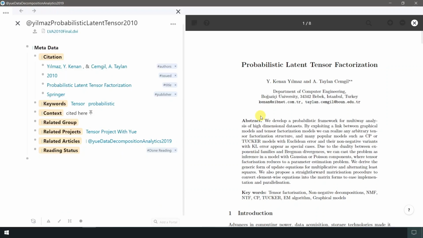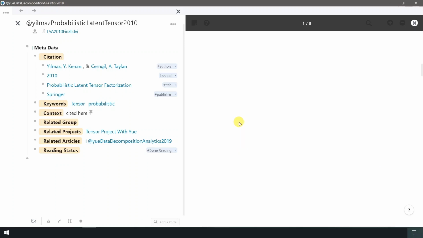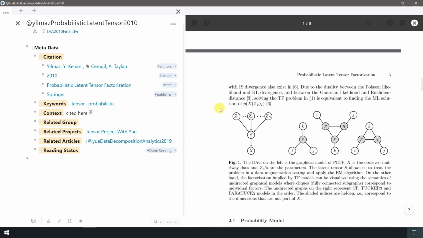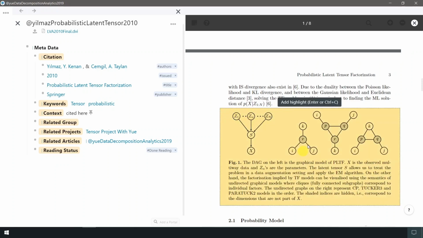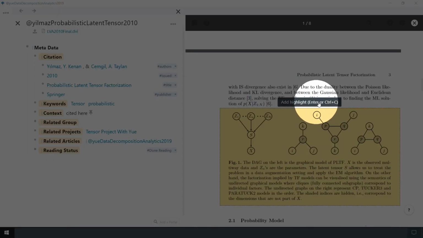The second way to create highlights is to press Control, and I'm going to use a figure to illustrate this. So let's see if we can find a figure in this paper. Here's one. So by holding Control and then clicking, I can drag and create a box, and now I have the same options. I can either press Enter or Control C to create a link, which will show an image in this case, or Enter to create a pin. So let's press Control C.